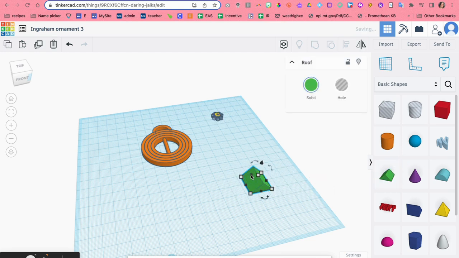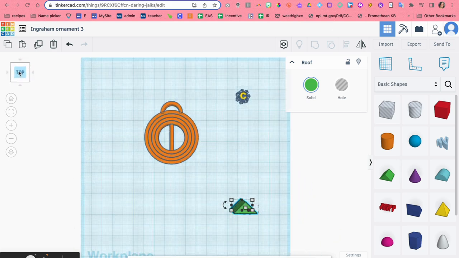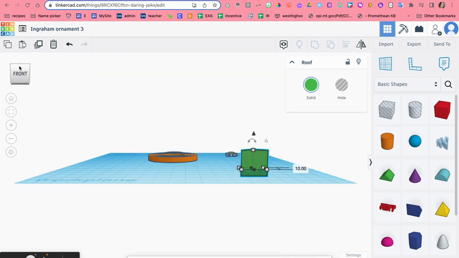So I could drag over one triangle, rotate it by 90. Actually, maybe I'll rotate it by negative 90. That'll go better. Okay. If I click on the top view, and then I'm going to change the view again and make it only 5 high.